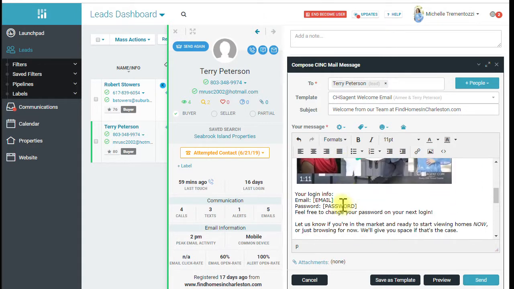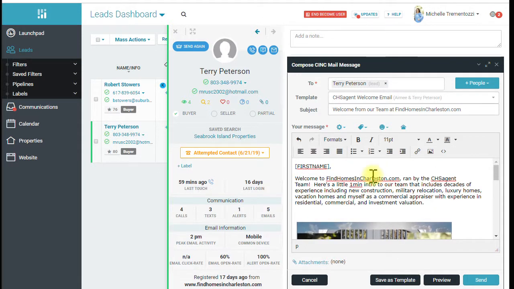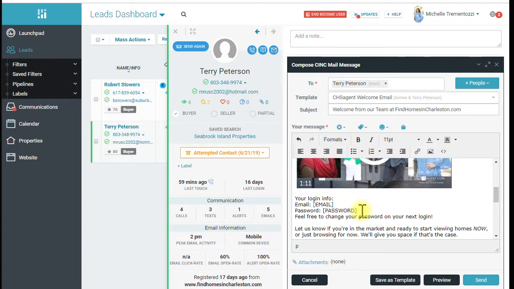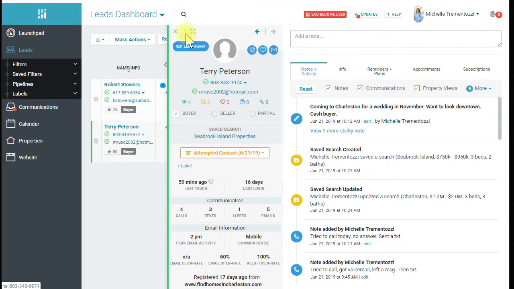We're going to leave that on there for right now so we don't make this video too long trying to edit emails. But nonetheless, you're welcome to change this around, or if you're going to create your own email to send them as an introduction, just copy this. Copy your login info, email address, and password with those brackets around it. Whenever it emails your client, it'll tell them what their login and password is for getting into our system. Make sure they get this first. Otherwise, if they start clicking on property alerts, they're not even going to know what they're supposed to do with them. So this all assumes you have first sent your client how to log in to your CINC account before you take it any further.